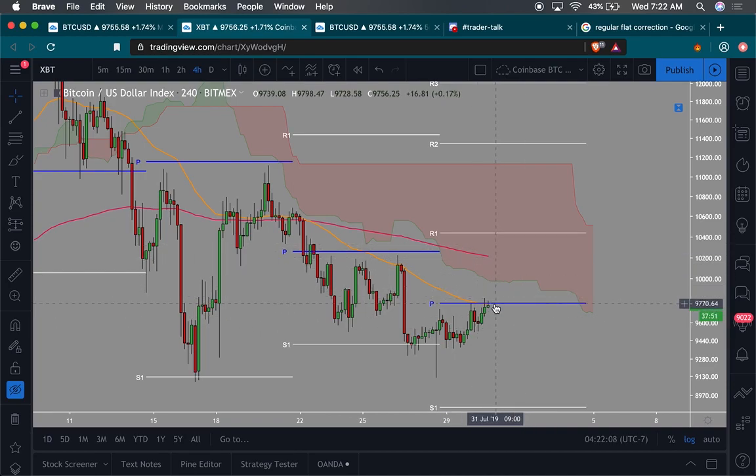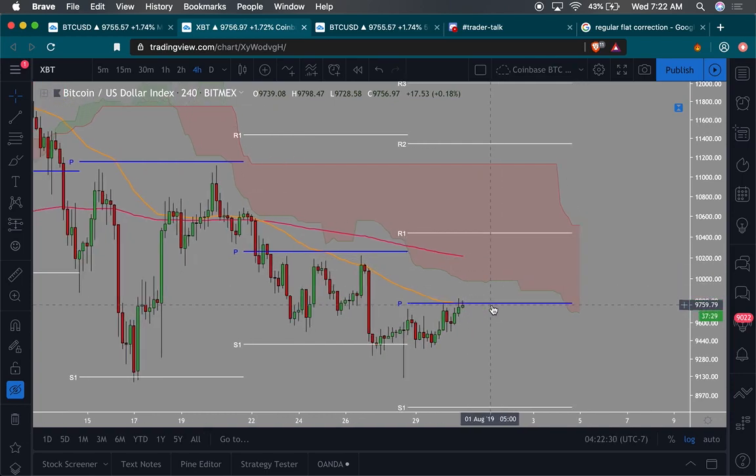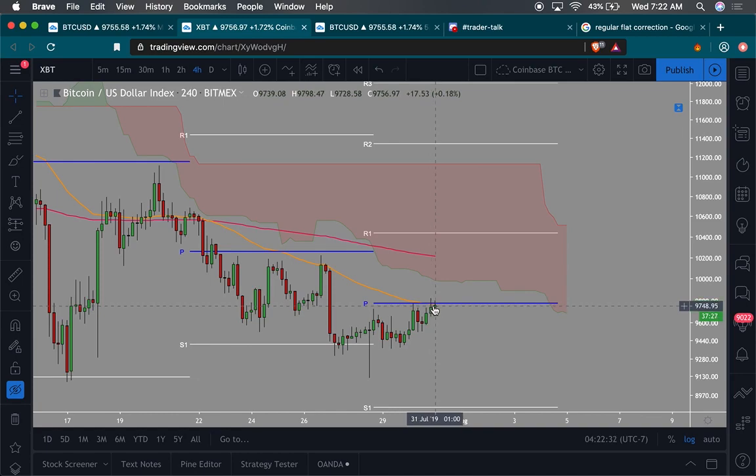4-hour chart, all right. The Ichimoku cloud again is right around 10,000 or so, which again brings that target of ours, 10,000, 10,100 max maybe, because even the 200 EMA right there is about 10,200 or so. Okay, by the time price reaches it, it could be about 10,200. Notice that the price is actually currently being met by the 50 EMA right now.